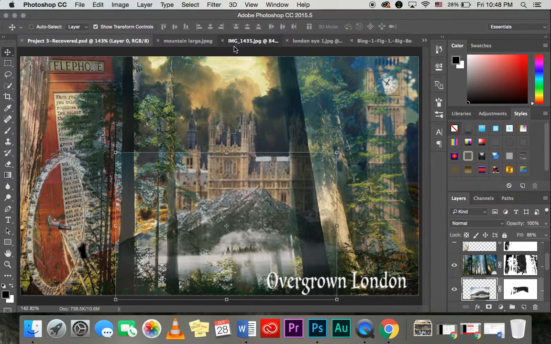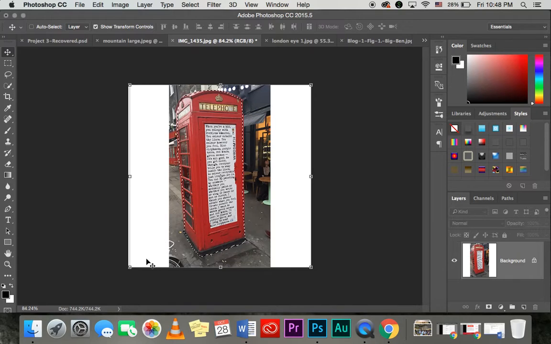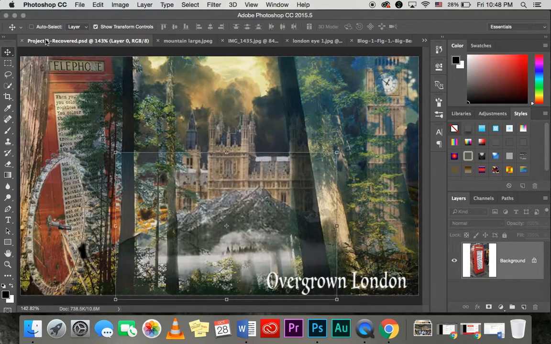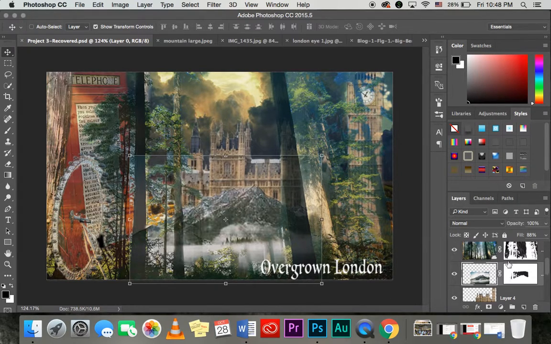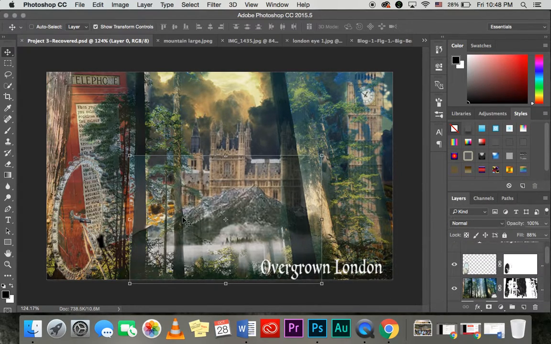So finally, I used this image that I actually took in London, and I cropped around it, copy and pasted it in, and then threw it in the background a little bit. And again, I had to use different layering to make sure it fit in the right place. I had to keep alternating between the eye and the forest to make sure that the right image was coming through.